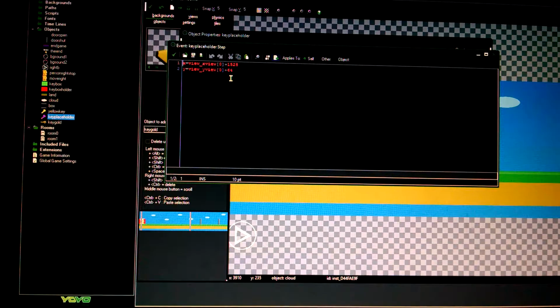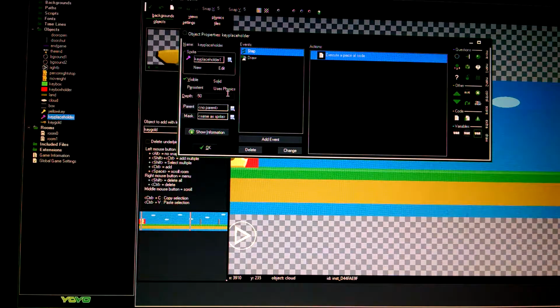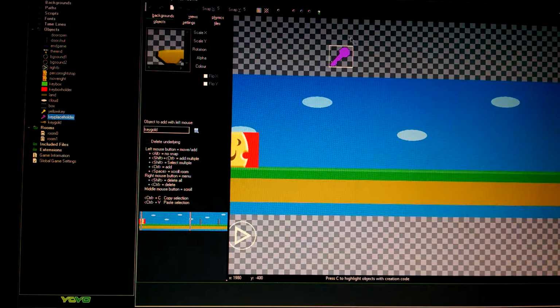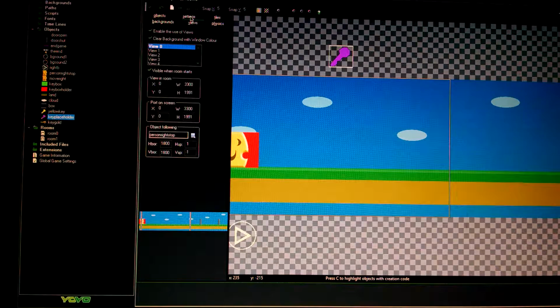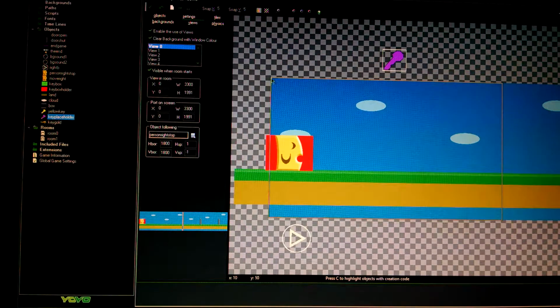This is the positioning which I talked about earlier in the other games, in other videos, where it doesn't matter where this key placeholder is, which is this right here, it can be off the screen, but see, I have set the coordinates, and the coordinates are at the bottom of the screen right here, the X and Y coordinates, and this is where I got my coordinates from, because I went to the view, and see the view area has the white outline around it. I just dragged my mouse right in the area where I want it and got the coordinates down here at the bottom, and that's where I got the coordinates. So that tells me where I want the box to be, or the key.